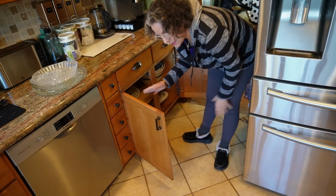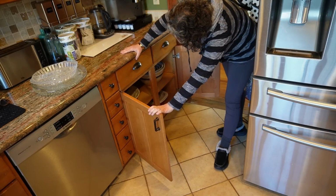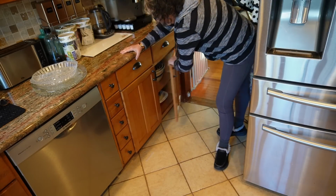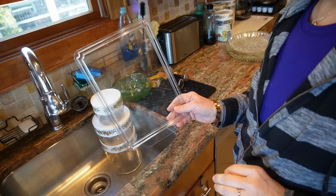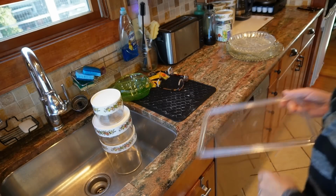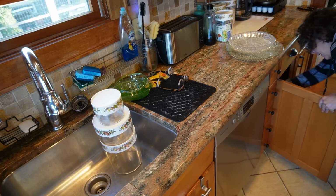because I do use it when we do like a big dish with pasta. All right, so I'll keep that here, and then everything else is gonna go either downstairs, and this will go in the drawer. This I need to keep, but I don't know where to put it, so we're gonna put it in that cabinet.